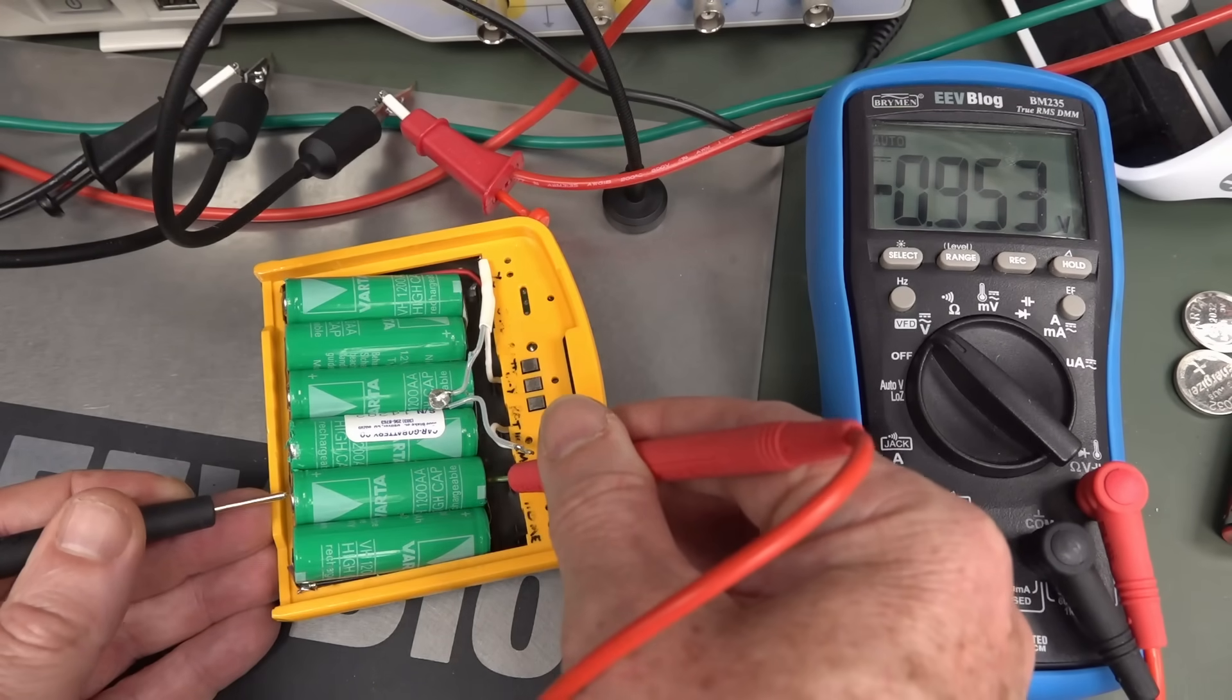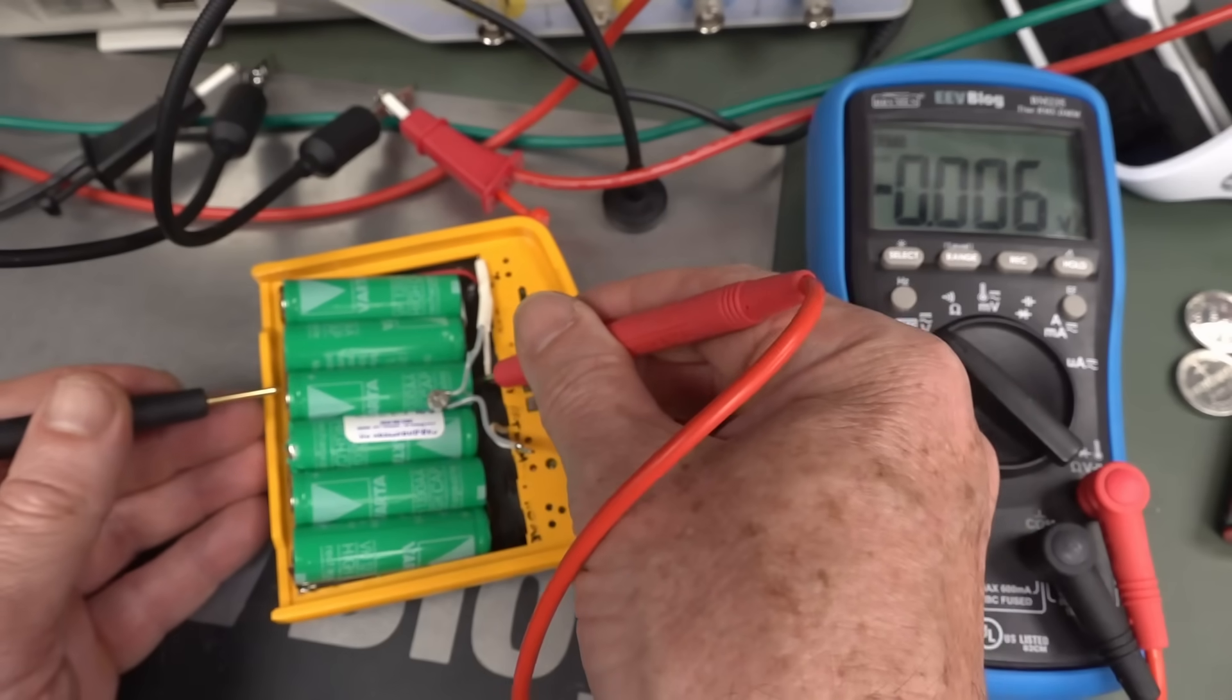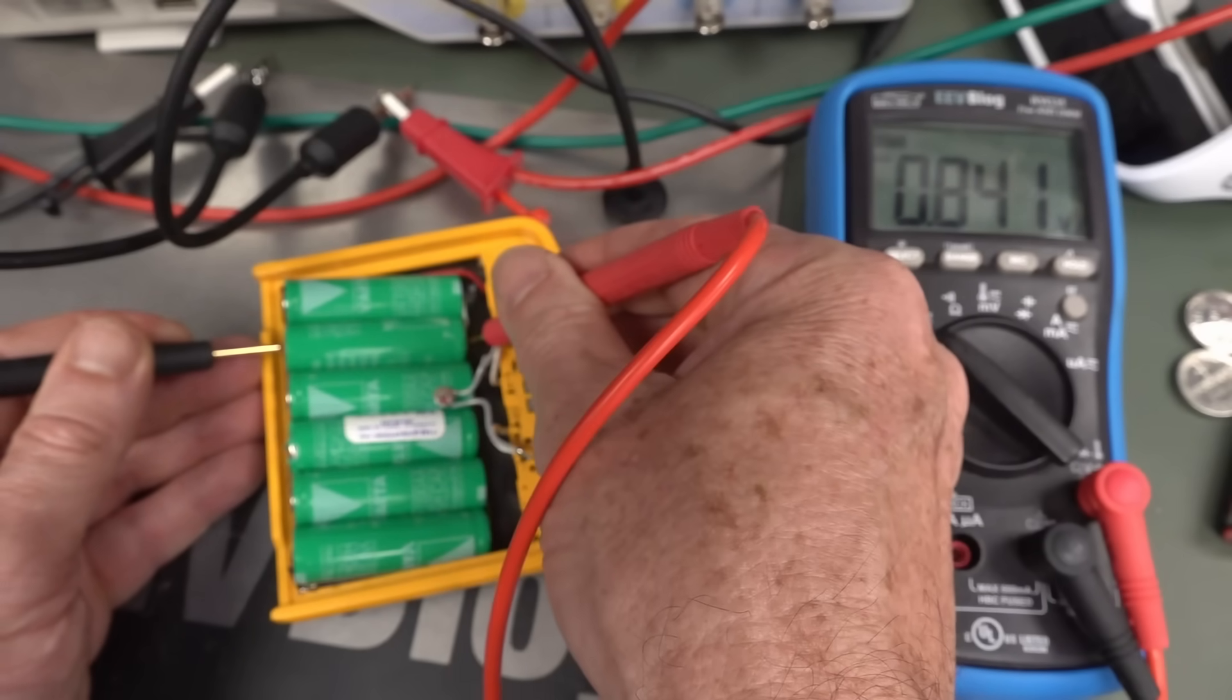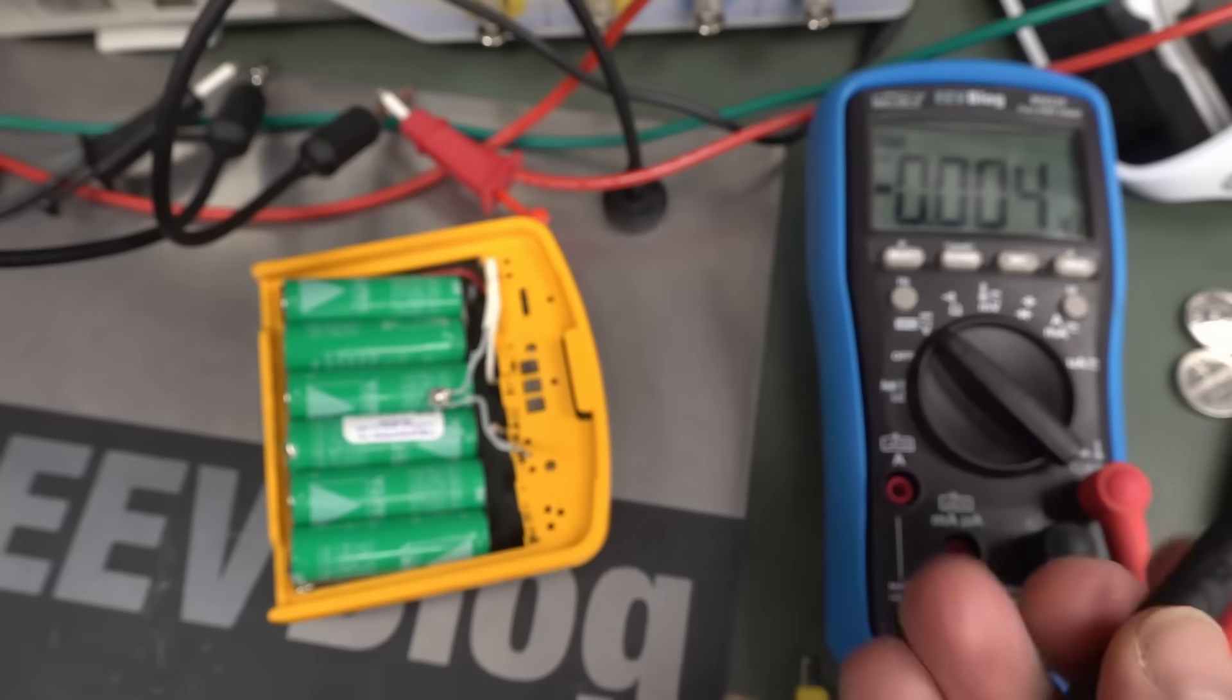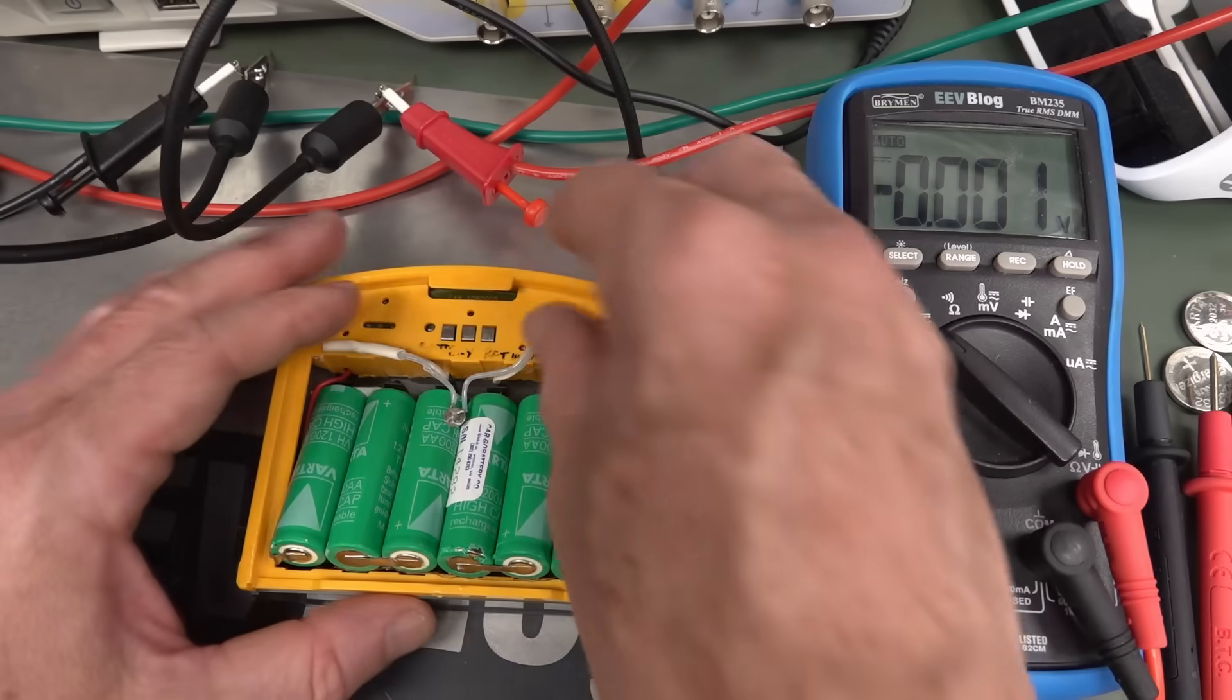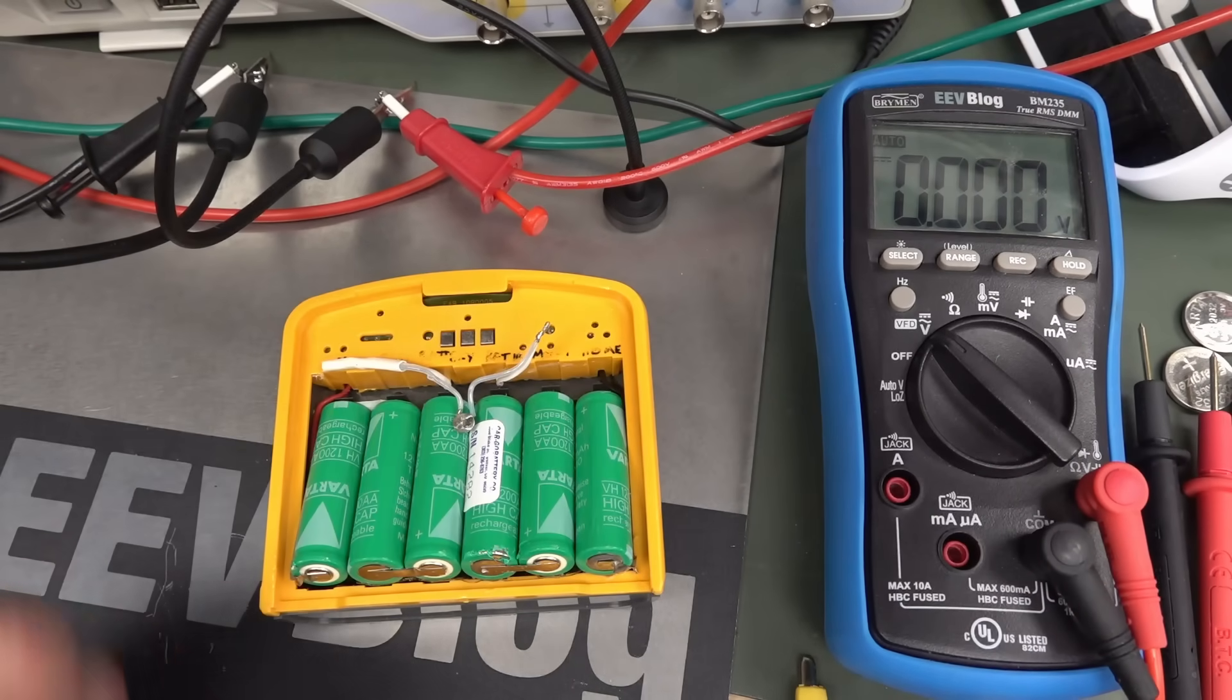And we won't care about polarity. 0.88 and 0.94. Oh, hello, 1.33. That one's accepted some of the juice. 0.8. And are there any dead ones? 0.8? 0.84. I am reasonably happy with that. There's one that is imbalanced. But I'm going to keep charging that at the slow rate. And see what becomes of it.